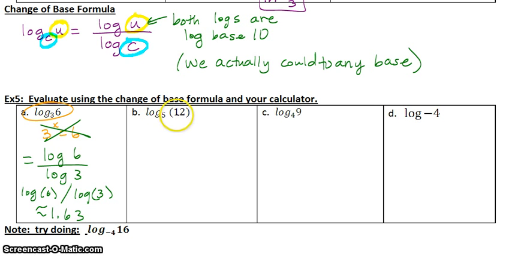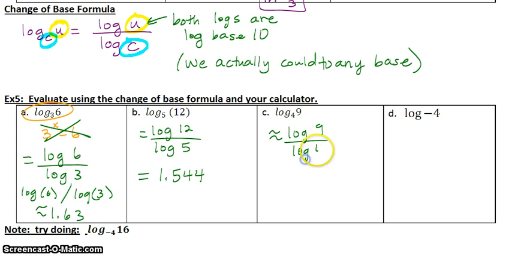So again, every single time big number goes on top, base goes on bottom. Type it in your calculator, see what you're getting. Go ahead and try C and D, and B if you didn't do so already. Let's just make sure that you know how to do this correctly in your calculator. This is one part that students usually love because it's super easy.